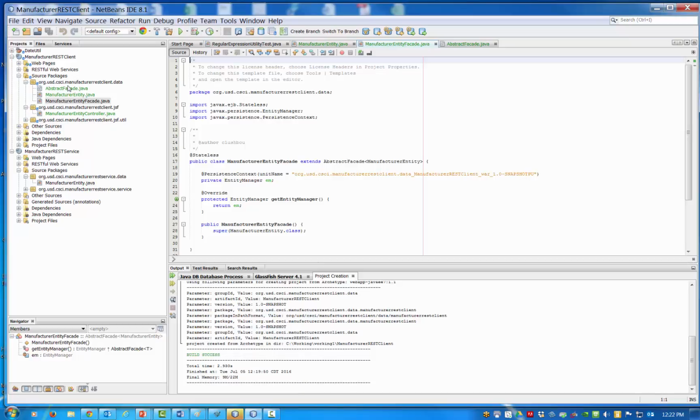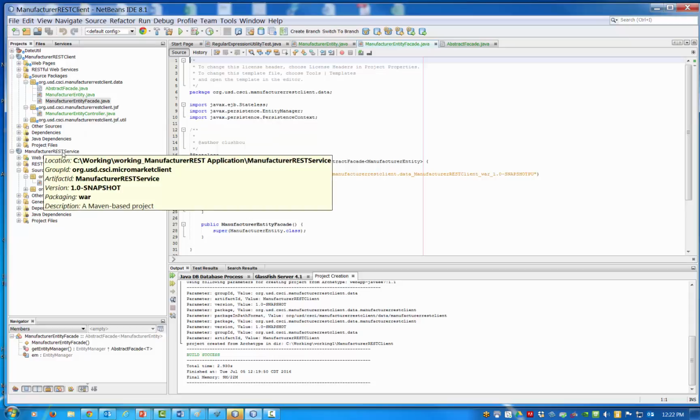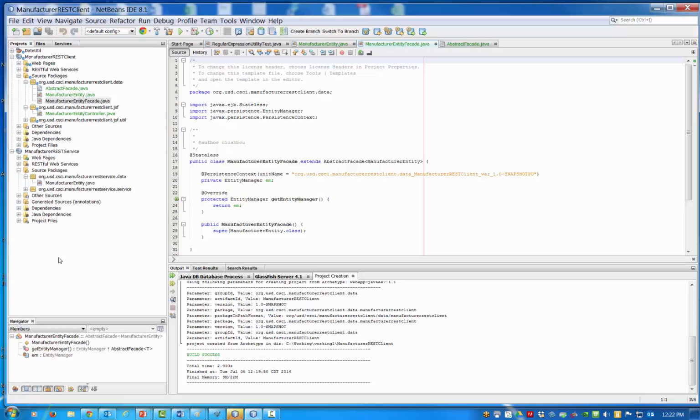But we're not going to use these classes. Instead, we're going to use our RESTful client code to access the RESTful service, and the RESTful service uses the JPA persistence to access the data in the database.